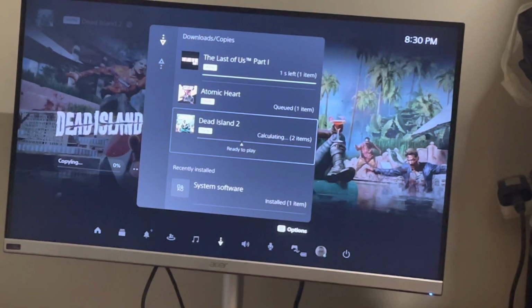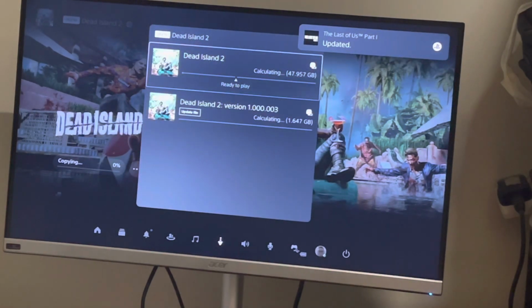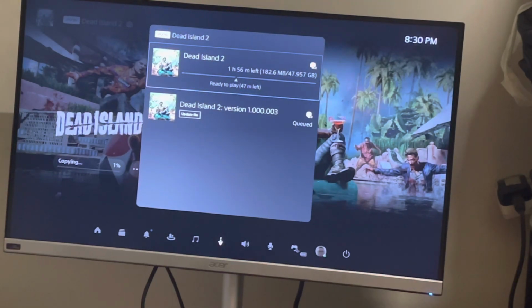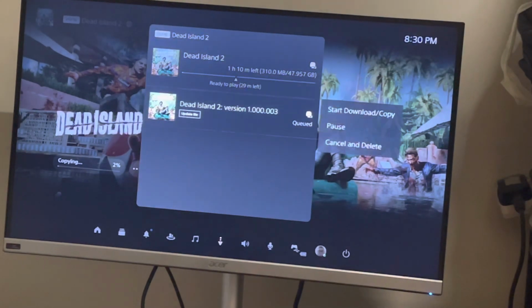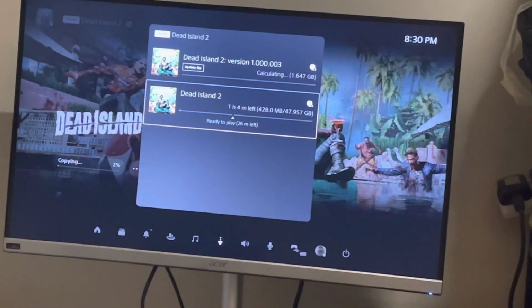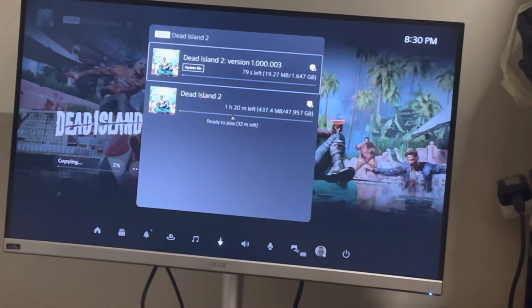Okay, for this Dead Island 2, it is actually 47.957 gigs, and the update has been queued. In fact, it's been queued already. Start download copy. And the update file is actually 1.647 gigs. Yep, it's downloading already. Yeah, it's actually around 49 gigs plus. It's not actually 65, by the way.